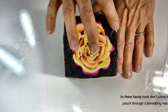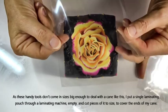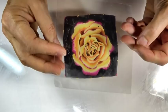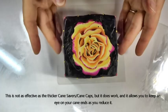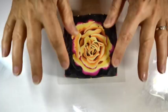So what I do, I've got some of the pouches for laminating sheets, and I've put them through by themselves without anything else inside, so it just comes out as a clear sheet. And I can then put these on the end of my cane, and as the end reduces, because it's just a very thin plastic sheet, I can actually chop down the ends to give myself more working room. However, a couple of tips for this as well.